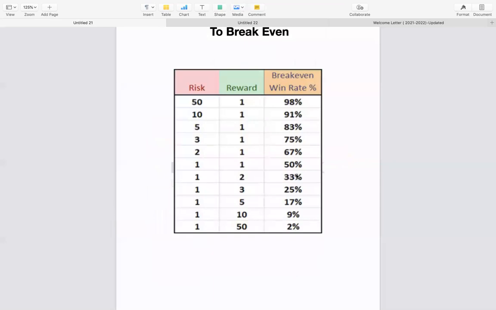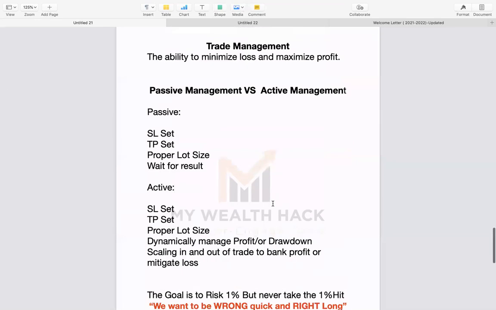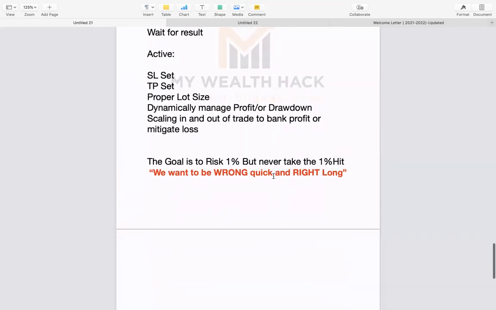Win rate is overrated. It's the ratio that you're winning at when you win. Okay, so if we know we're in a bad trade, why stay in it till it hits your 1%? Why do it? It makes no sense to me. If you know it's a bad trade, well, I'm just going to see what happens. Hope is not a strategy, guys. We're not spectators. We are traders.